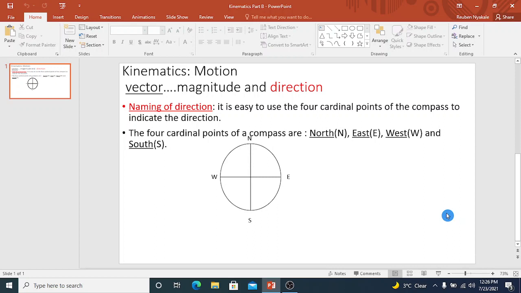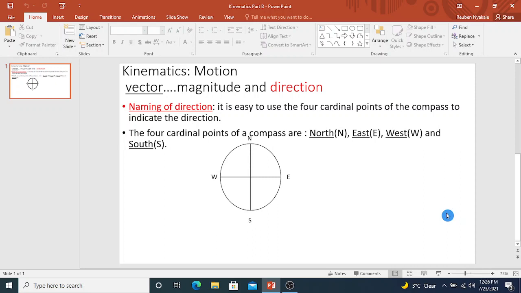I believe that you went through the given notes on your kinematics. We said that kinematics basically deals with motion. Motion is a change of position from point A to point B. In our kinematics, as I said in those notes, we'll be determining the vector. Whenever you change position from point A to point B, there's a starting point and an end point, in a specific direction. That means motion is a vector.